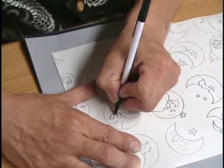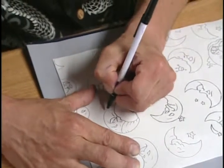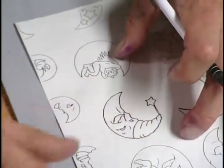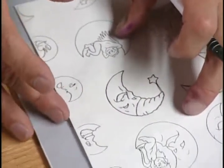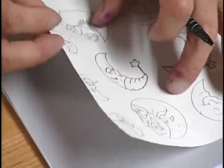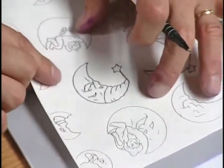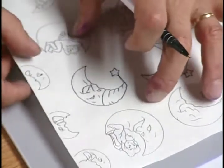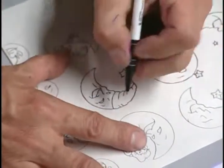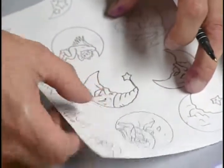Always drawing in the same direction you're going. Try not to draw backwards. It's hard to see where you're going and be accurate. Be sure before you stop on your design to pick up your carbon. Check to make sure that all your line work is done. You can do that by generally just looking in the reflection of the light. If you're not sure, go back. It's better to go back and make sure on a design.